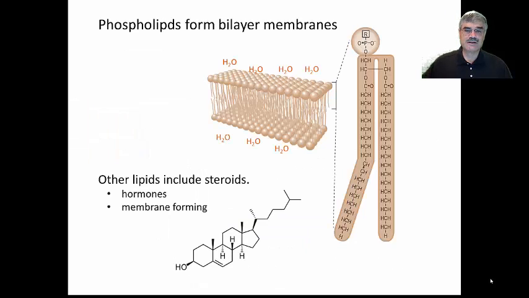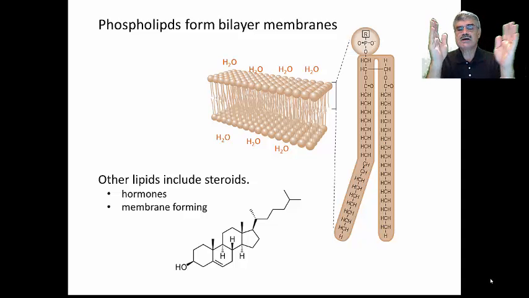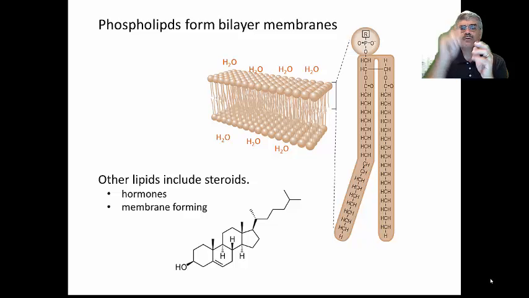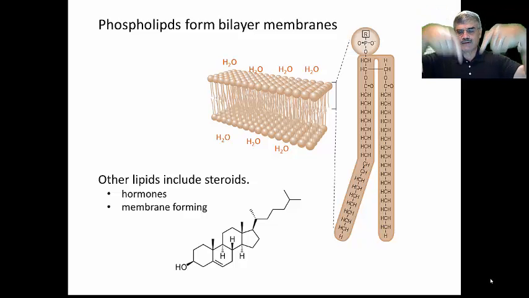Now, a consequence of this is that if you have phospholipid molecules, and this is just another representation of the same molecule, but now it's pointing north to south, these phospholipid molecules have a tendency to aggregate together in a way to avoid contact with water. So, for example, if you have a number of these phospholipid molecules, their long alkyl chains or tails will crowd together, align together with their polar head groups or phosphate groups at the top of a layer, and in fact there will be a second layer pointing the other direction to the bottom of a layer.